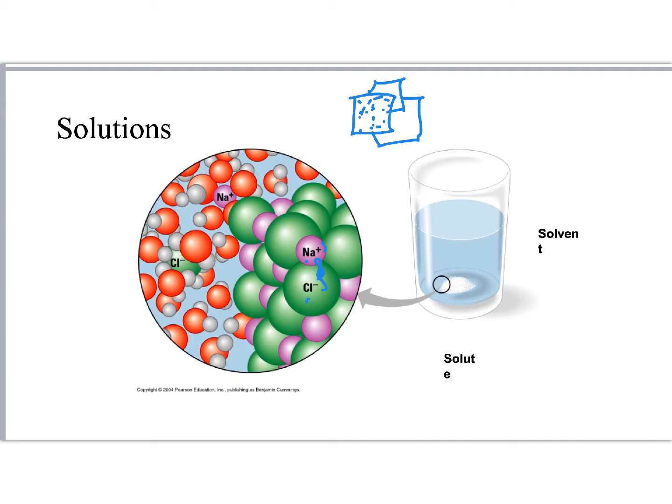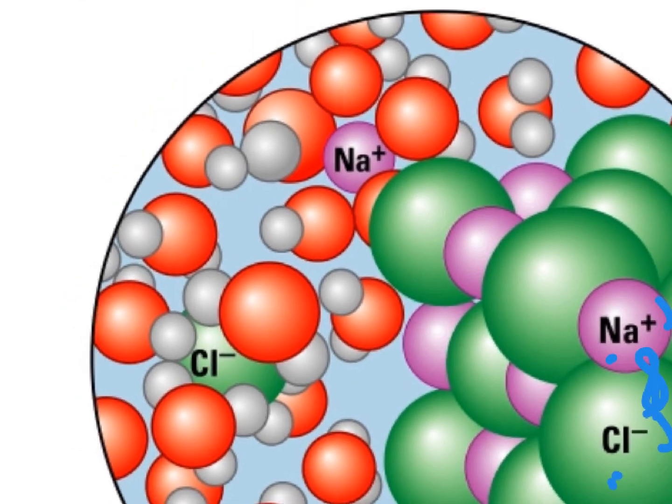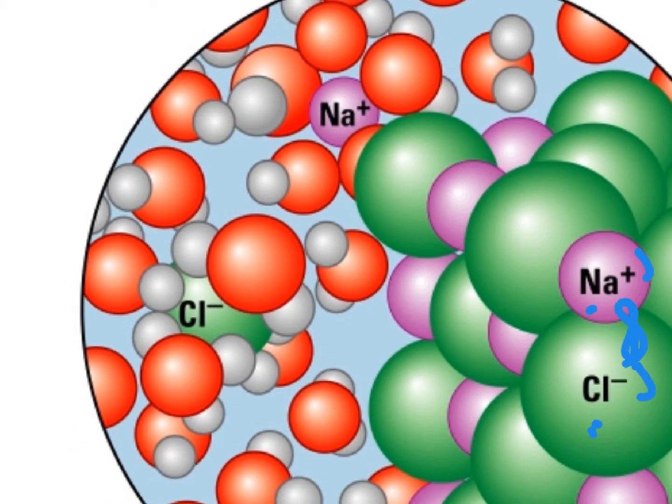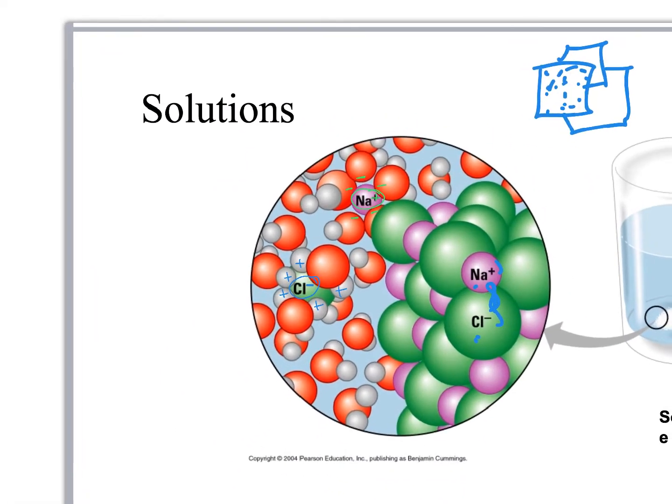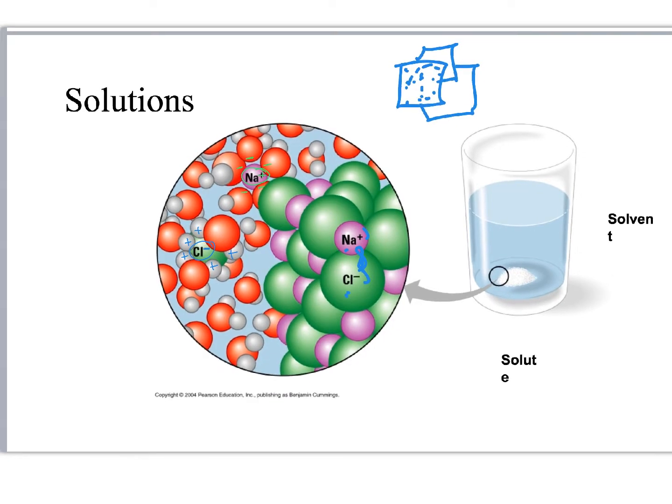But one of the things that usually will break up that pretty quickly is going to be the introduction of water. And here's what water does. Let's see if I can make this big. There it is. Okay. So I want you to notice what's happening. All of these positive ends of water, where the hydrogens are, are being attracted to the negative end of this chloride ion, right? There it is. And then conversely over here, all of the negative ends of those water molecules are being attracted to the positive end of the sodium ion. And that's how they're tearing apart this big halite crystal.